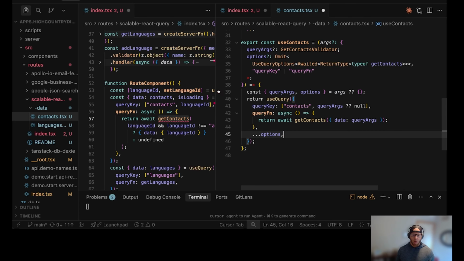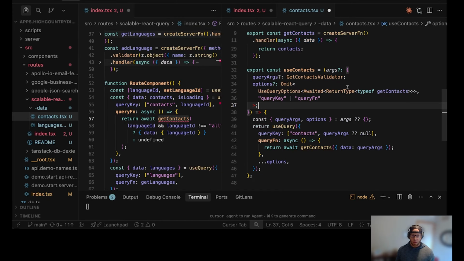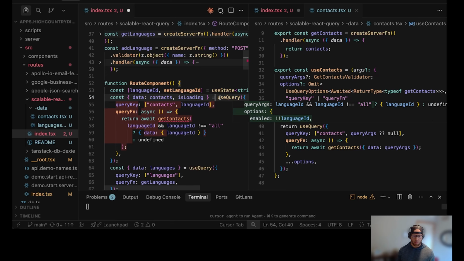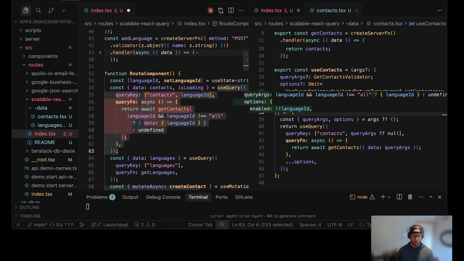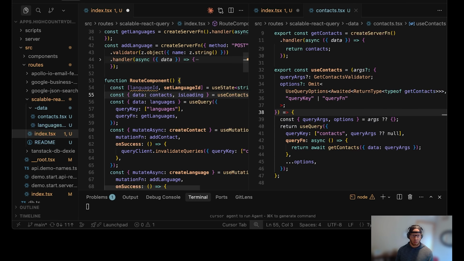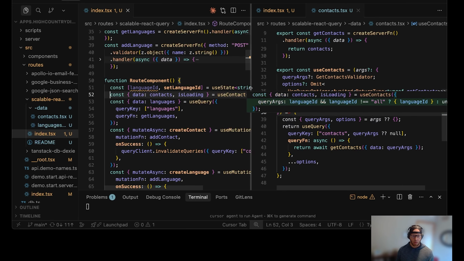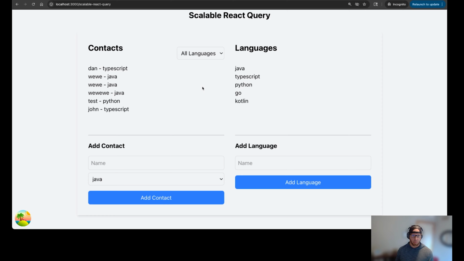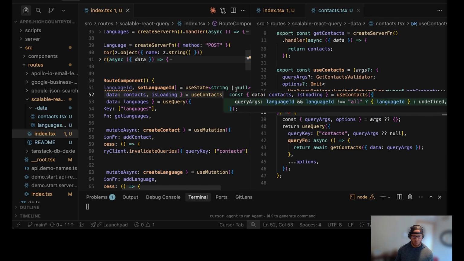Which is the same as putting in this. Okay, so now that we got that, we can go ahead and replace. We should technically just be able to replace this. We're going to get rid of all of that code right there, and we're just going to do useContacts. Okay, and if I go back and refresh, this should still technically work. So I refreshed, you see that all that works, but now we're missing the language ID for updating the call because we're not passing anything in here.